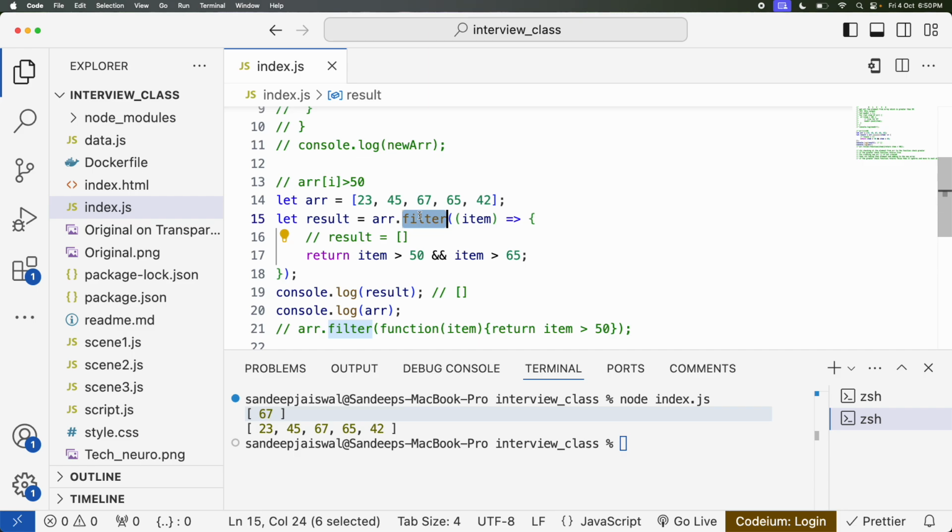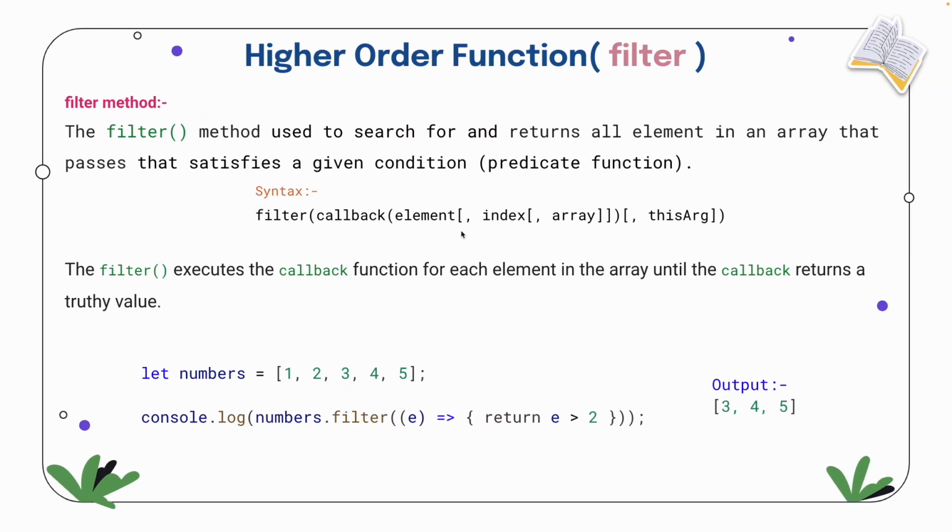Okay. So we have understood so many things from filter, right? Got it? Filter we have understood. So let's check some more. Okay. So same thing I have done here. See, 1, 2, 3, 4, 5 is there, right? So I'm checking, get all the elements which are greater than 2, right? So E is nothing but every element. 1 as an E, 2 as an E, 3 as an E, 4 as an E, 5 as an E.